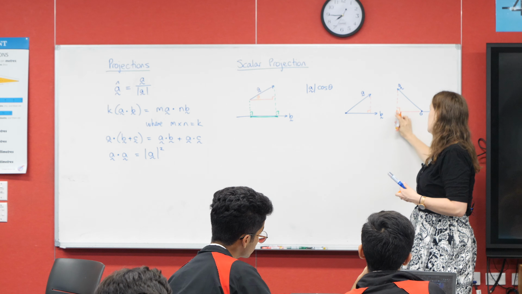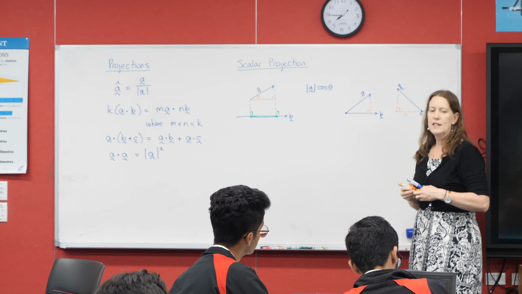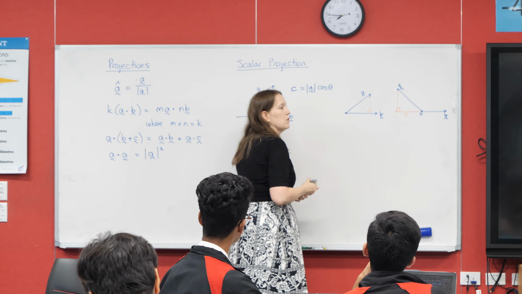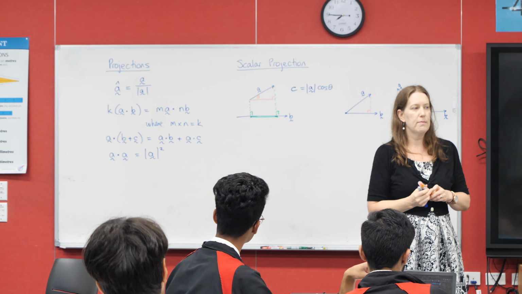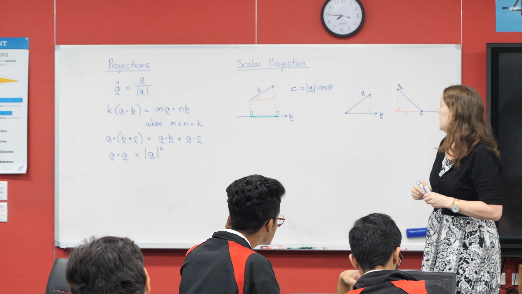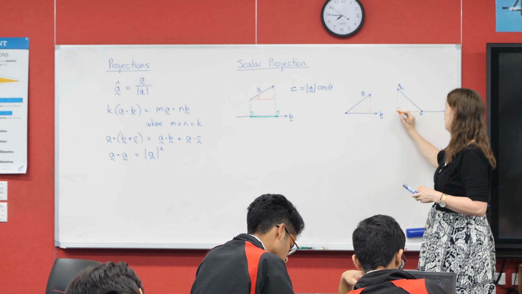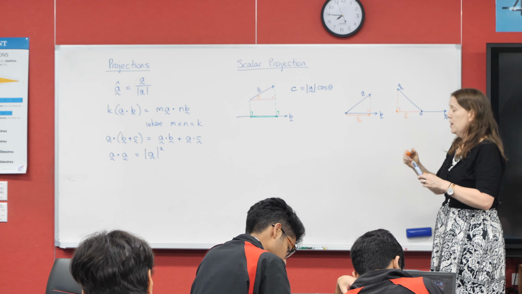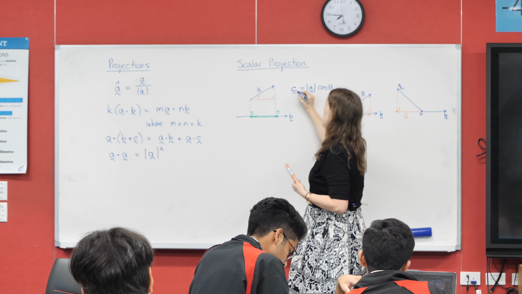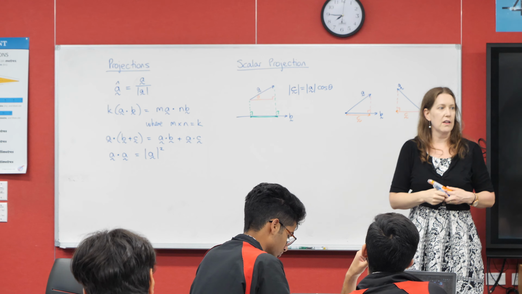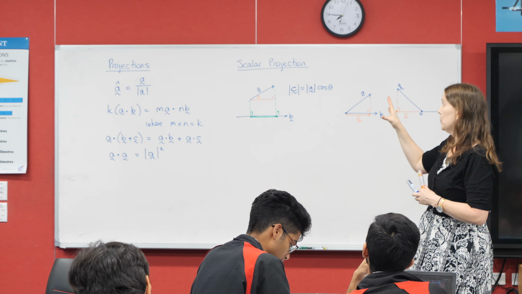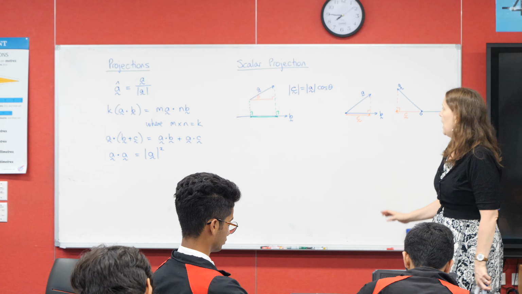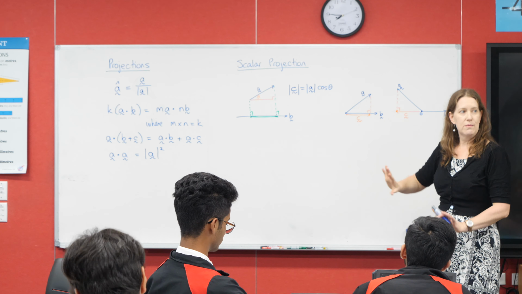Let's call this projection C. So we're going to say that our projection is equal to the magnitude of vector A times cos theta. Now if C was a vector, because we tend to turn everything into vectors at the moment, we would be able to make the same statement by just talking about the length of that vector. And we will go to vector projection in a second. We okay so far?